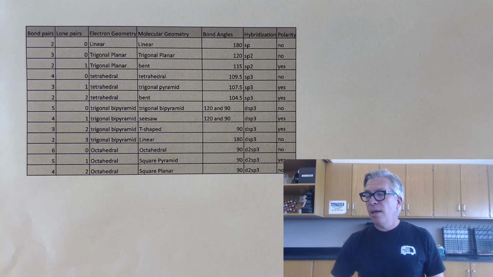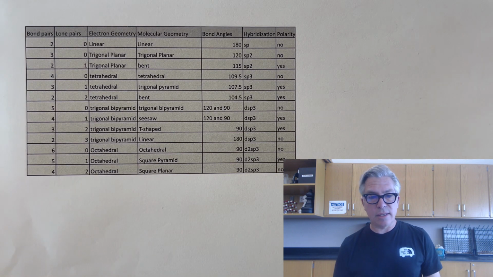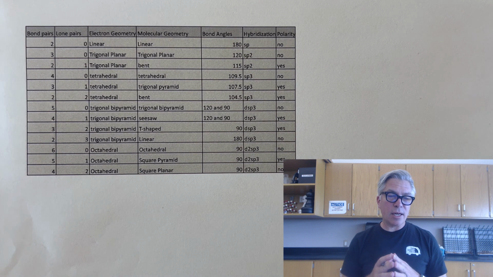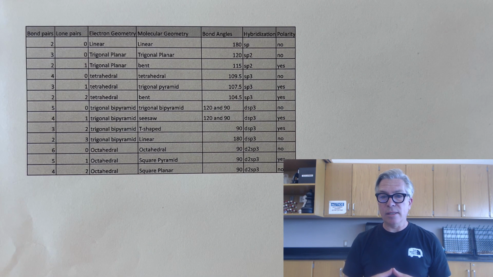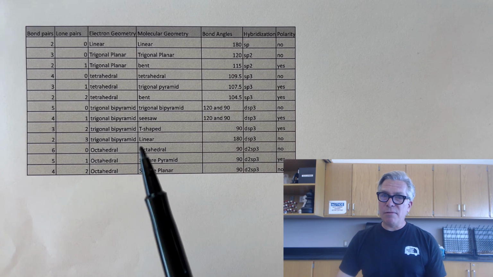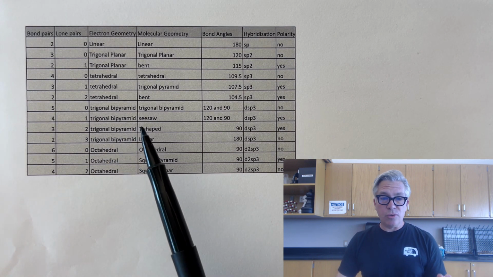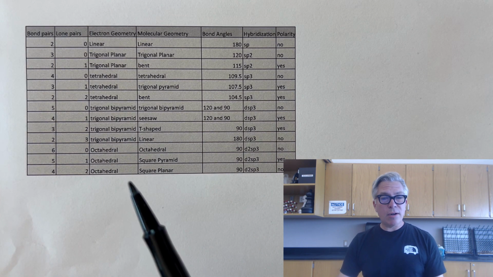Now, the College Board is going to give you a formula sheet. It's got all kinds of formulas on it, all kinds of constants, and they'll even label what they are. So it's nice and straightforward. There are a few things, however, that you will probably just need to know and memorize. And I hate to say that because I always say that chemistry is not really a memorization type situation, but you kind of have to know these. You're going to be asked about a geometry or 2 or 3 on your AP exam, and you're going to have to just kind of know them. So figure out a way for you to know them.